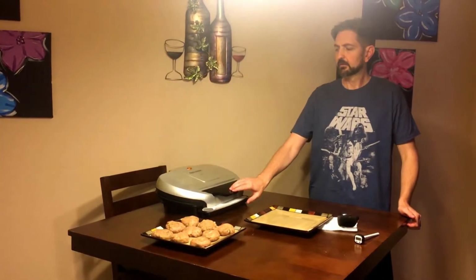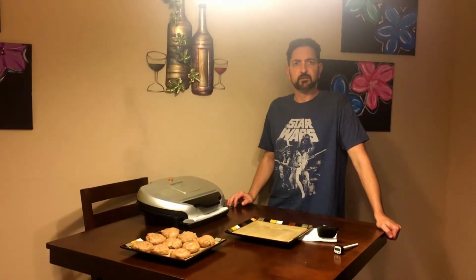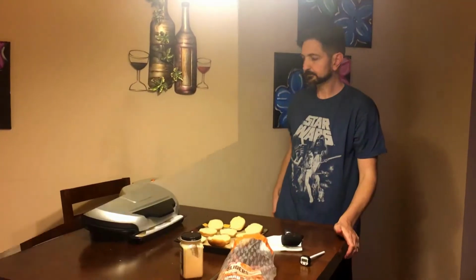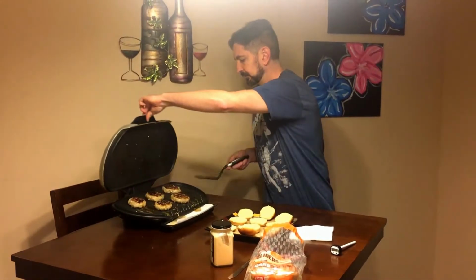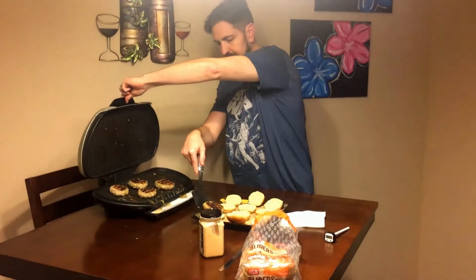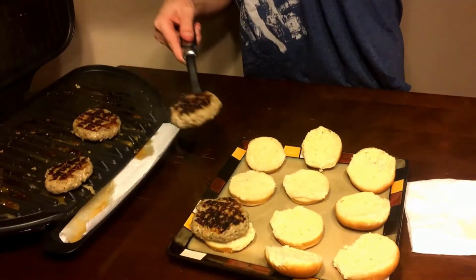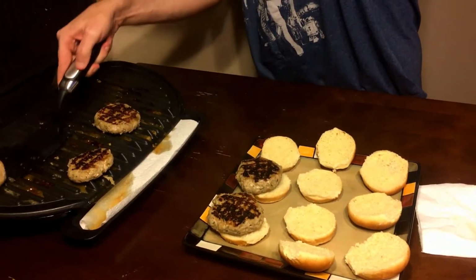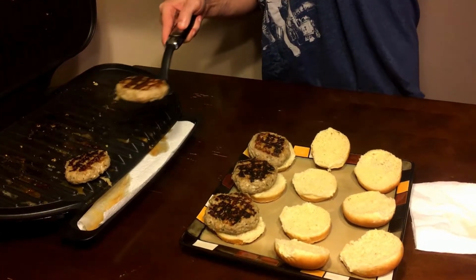We're trying to reach the temperature of 165 for poultry. So we'll be checking that to see if we get the 165 temperature. All right, our 2 minutes is up. We're going to get these patties off. You can place them right on your buns. We really enjoy the slider buns that have a little taste of honey to them.